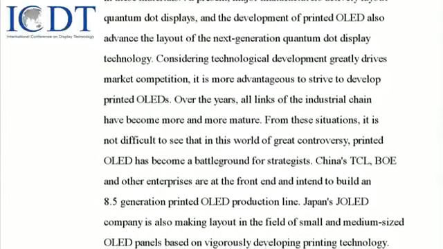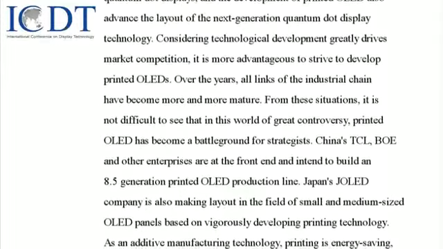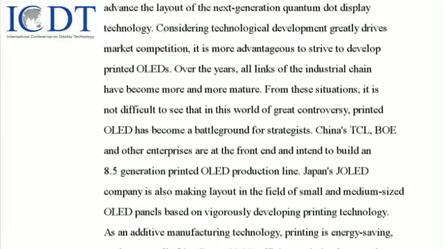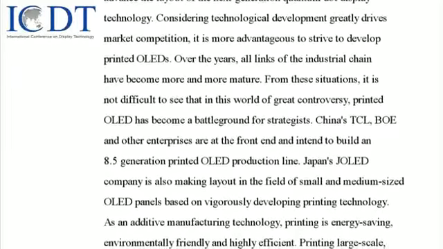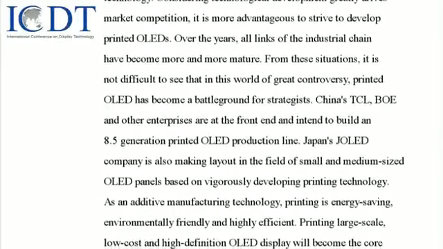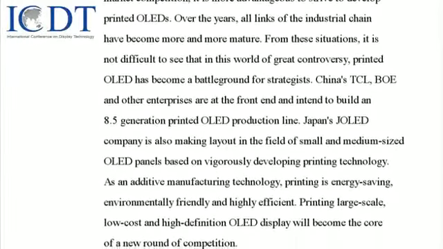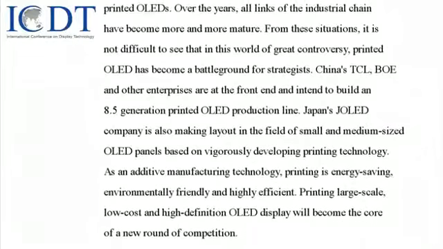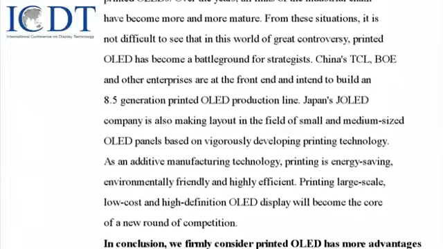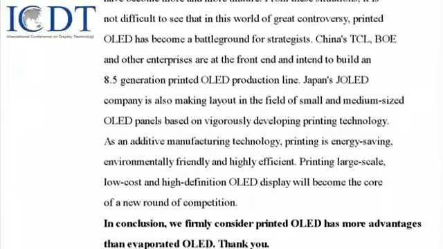Japan's JOLED company is also making layout in the field of small and medium-sized OLED panels based on vigorously developing printing technology. As an additive manufacturing technology, printing is energy-saving, environmentally friendly, and highly efficient. Printing large-scale, low-cost, and high-definition OLED display would become the core of a new round of competition.